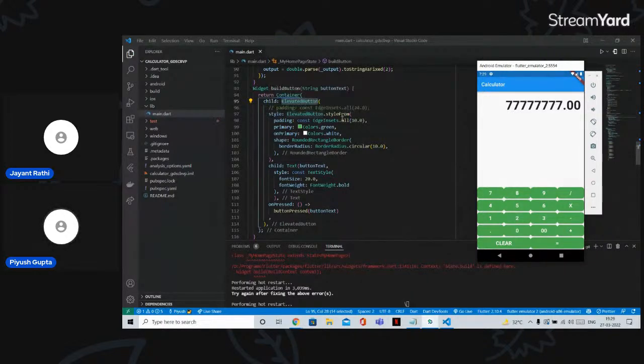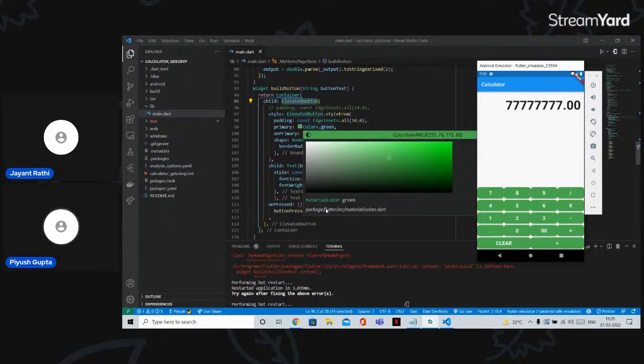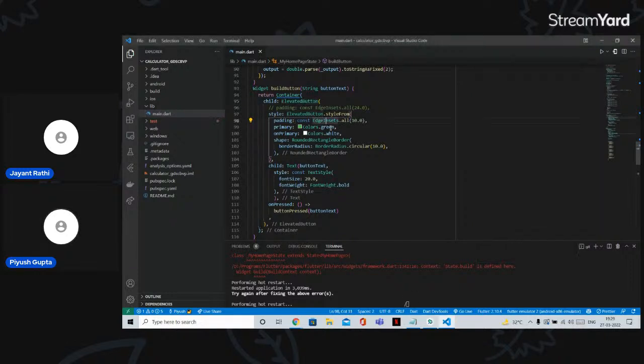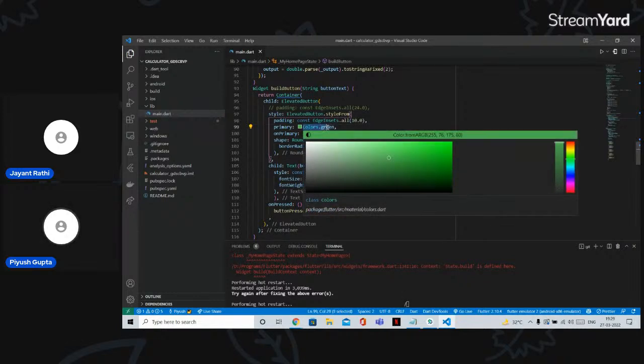Basically, padding provides how the item should be aligned in this. Primary color provides the color to the button, and on primary provides the color of the text. And here is how these colors work.